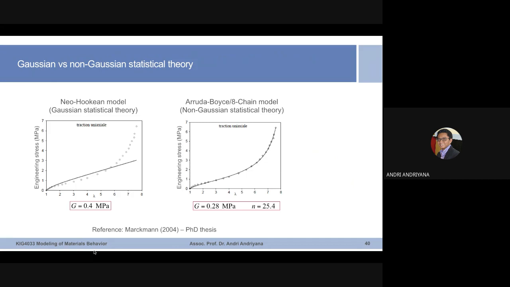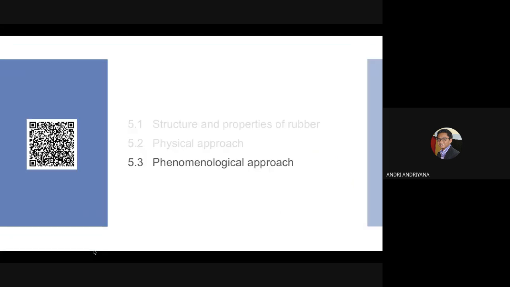For the usage of Arruda-Boyce, you need two material parameters, which are the shear modulus and also the number of segments n. This n needs to be determined from experiment as well. Okay, so depending on which model you are using during the stress analysis, different models require a different number of material parameters that you have to identify from the experiment. Okay, I hope that is clear as a quick summary of the things that we have seen last week.